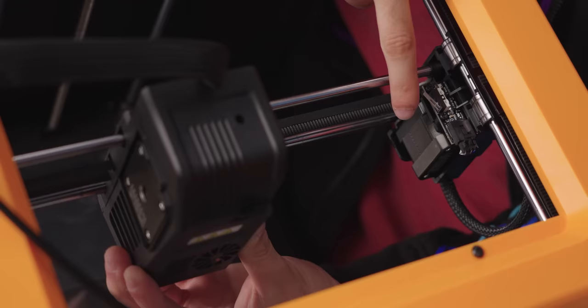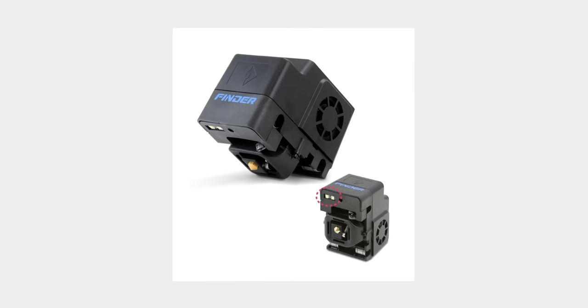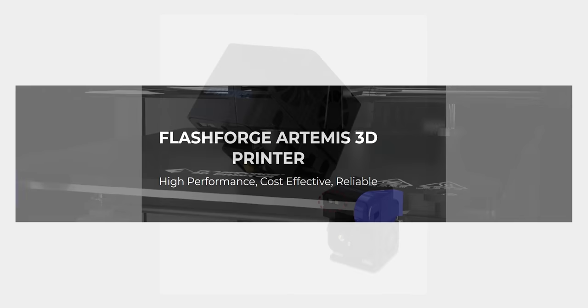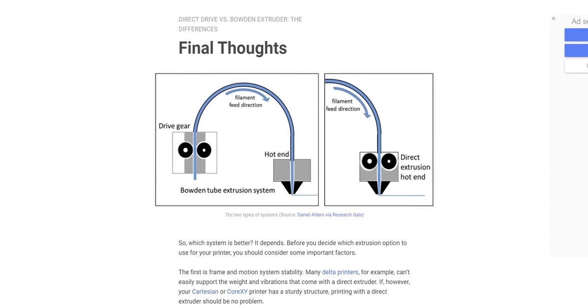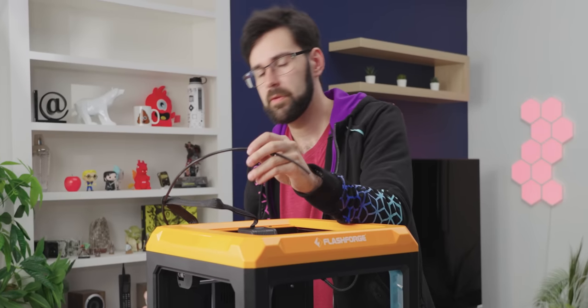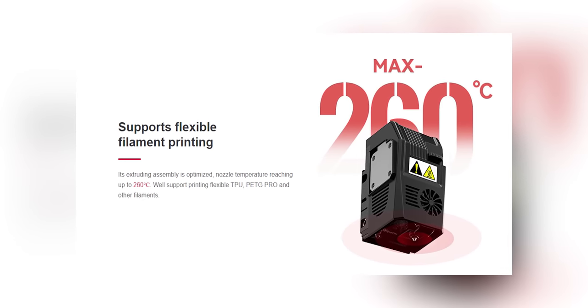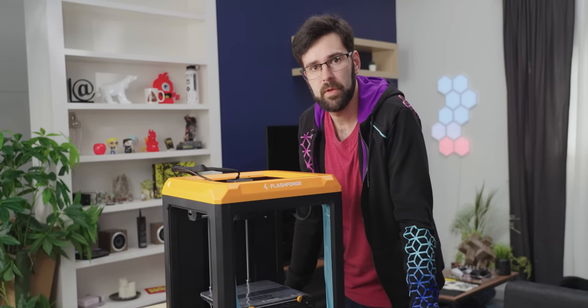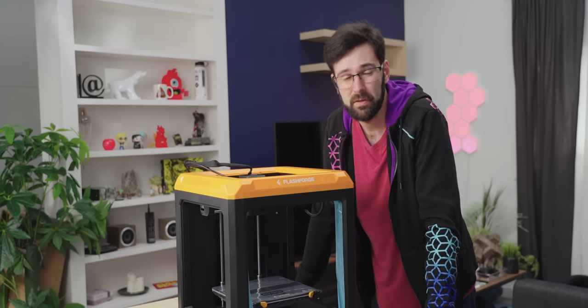This style is slightly different in that it has two independent axes with probably two motors on each side. The motor is actually on the X gantry. This has a full direct drive extruder, so you're going to get a lot of performance out of the extruder rather than speed, and it should be nice and quiet. For those who don't know, a direct drive extruder has a motor right next to the nozzle rather than at the back like a Bowden style. FlashForge says this extruder will do up to 260 degrees, so you can do your PETGs and nylons. It looks like a 0.4 millimeter brass nozzle.